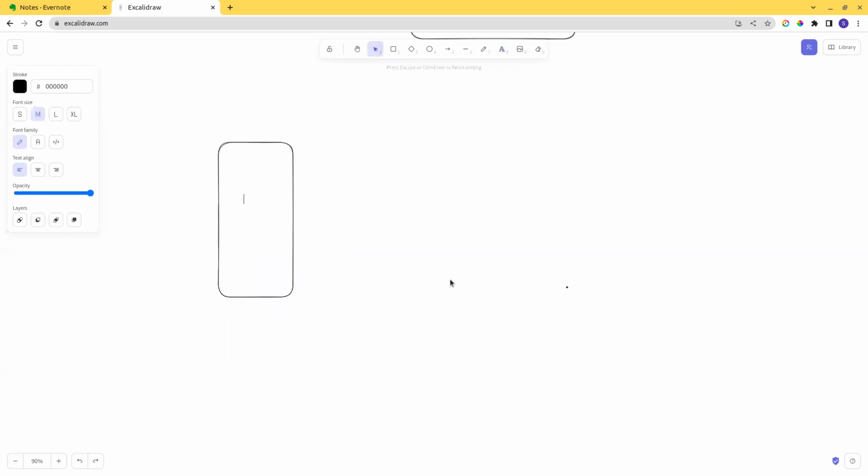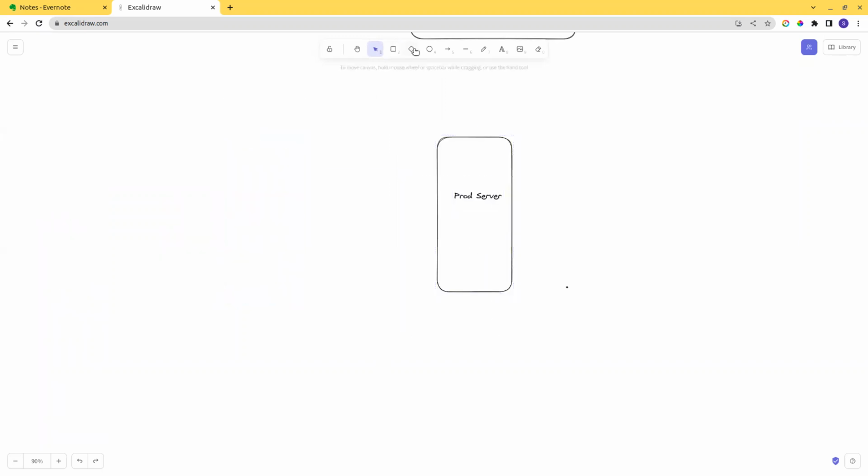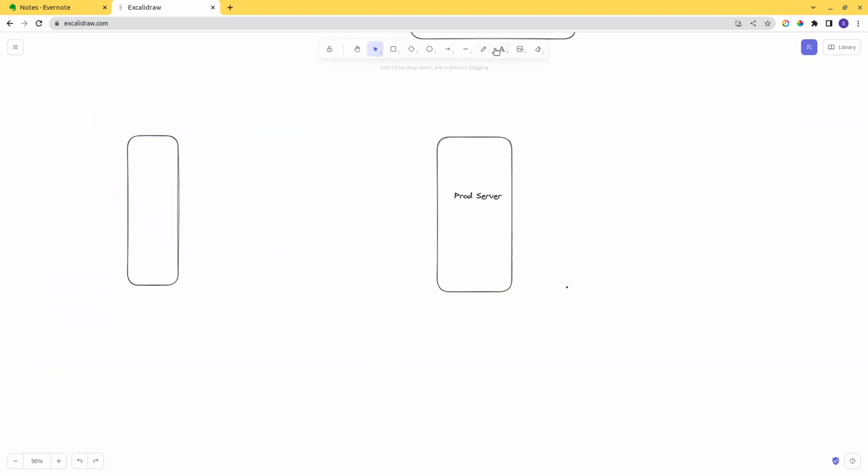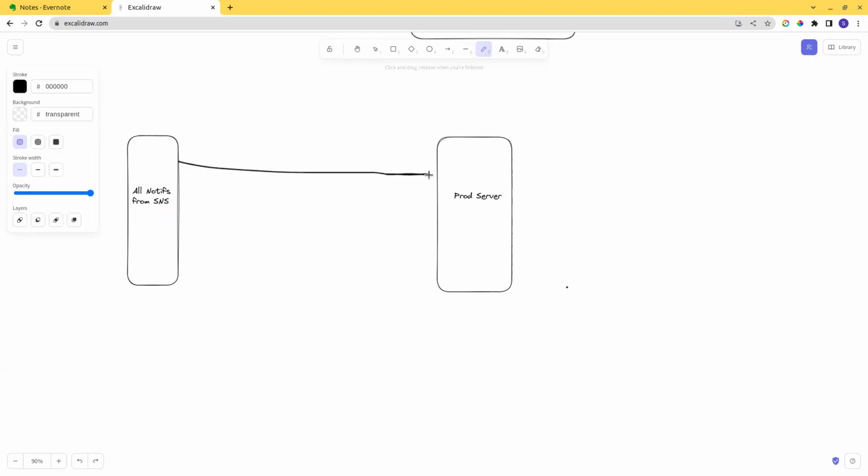So let's call this the prod server. Once emails are sent out, we receive the notifications from Amazon Simple Notification Service. So this will be all notifs from SNS. With the endpoint we provided to the SNS, all of them just hit our backend API like that.